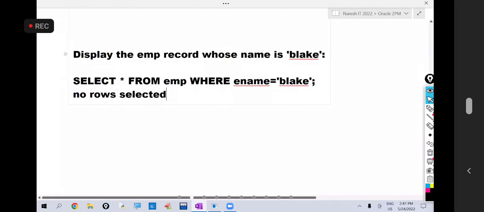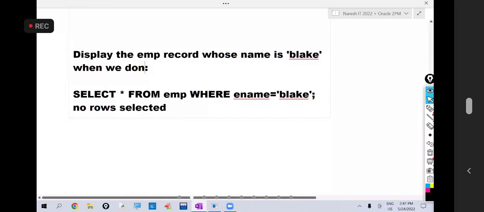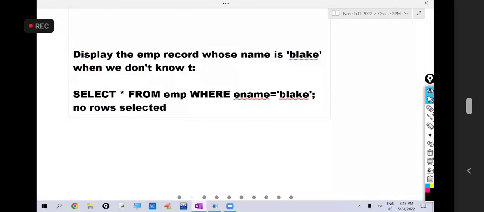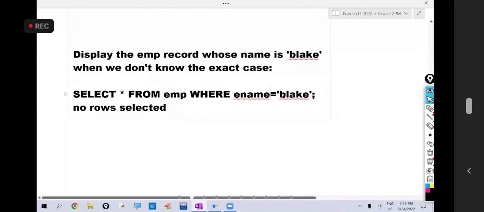In such situations, what we have to do is compare employee name in lowercase with lowercase Blake.